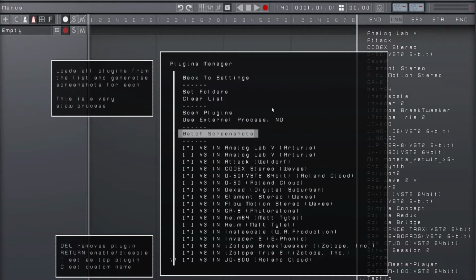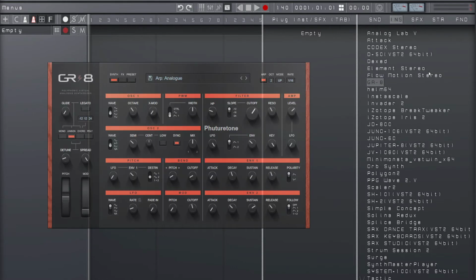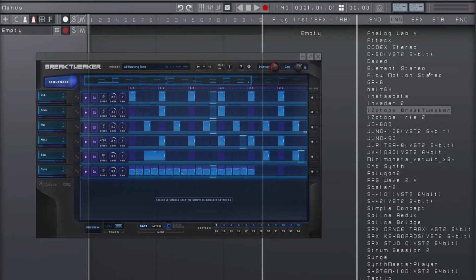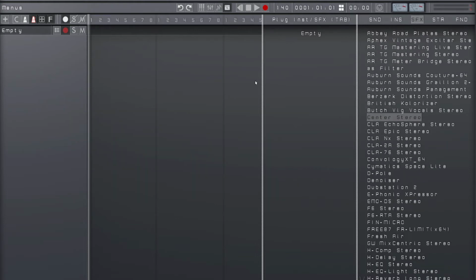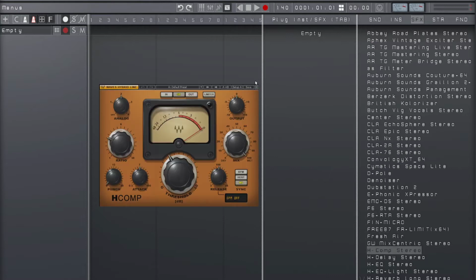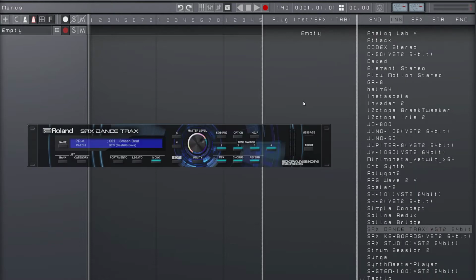And there's also an option to batch screenshot all the plugins, so you can use it here on the list. These are just screenshots before you load the plugin. So it's a great way to remember what the plugin is about and stuff like that. I have added almost every plugin screenshot in here. There are a few missing yet that I forgot to add, but mostly they are all here.